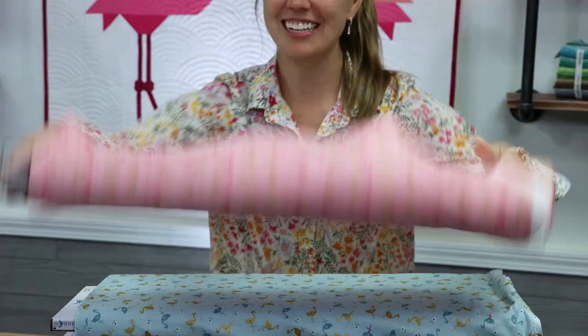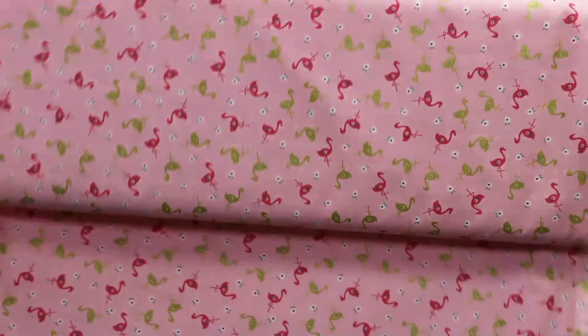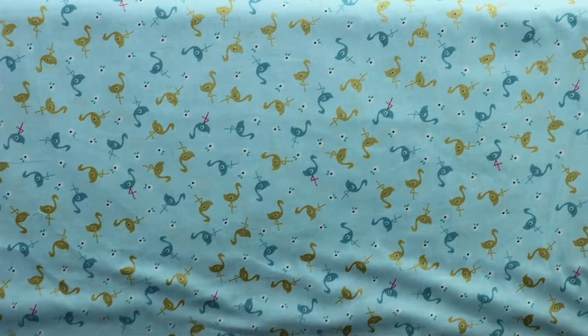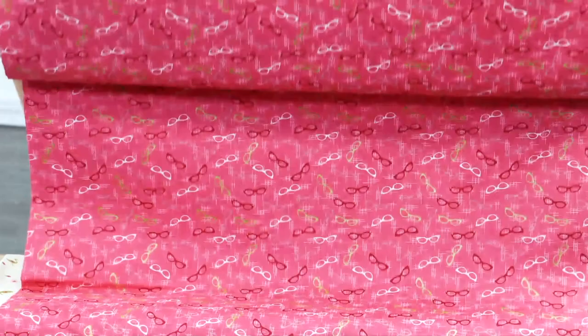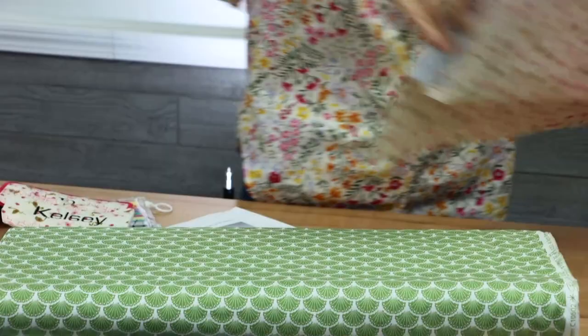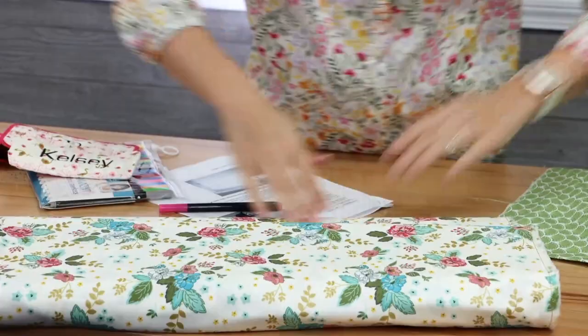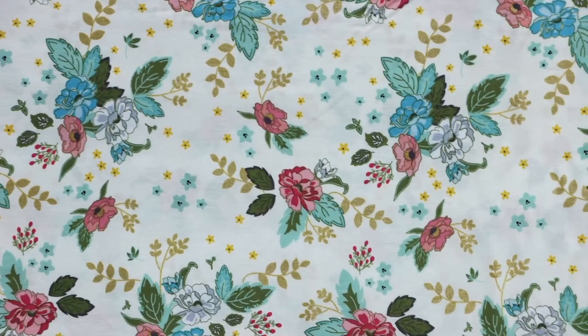Last thing I want to show you is the fabric. The Stardust collection, as I said earlier, is great for small-scale projects. The gold in this fabric is metallic — I'm not going to read the SKUs because we're just going to tag the whole collection. We love flamingos, so we can never pass them up. The flamingos come in three colors: pink, blue, and kind of a cream. Here's the retro glasses, the third colorway, clamshells on a green background — currently loving clamshells right now. And then a beautiful floral to match that. Any one of these fabrics that has gold in it does shimmer — it is metallic. Really, really pretty.